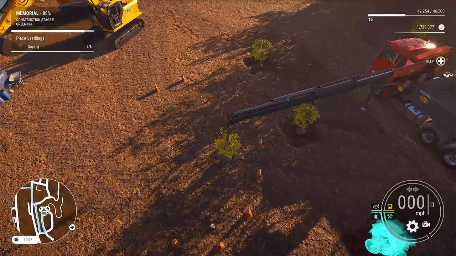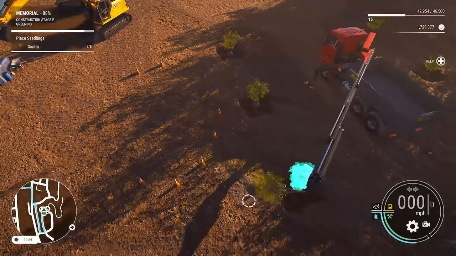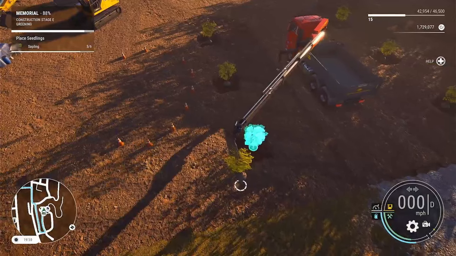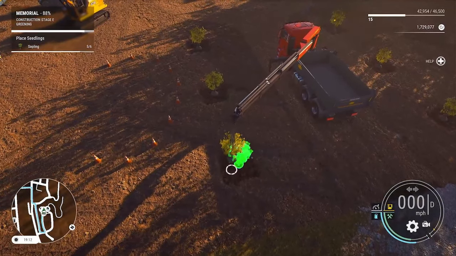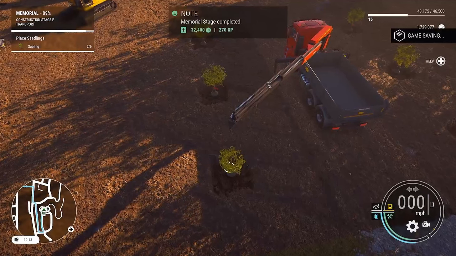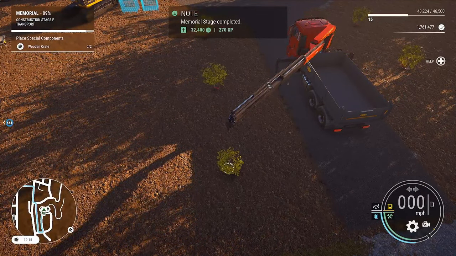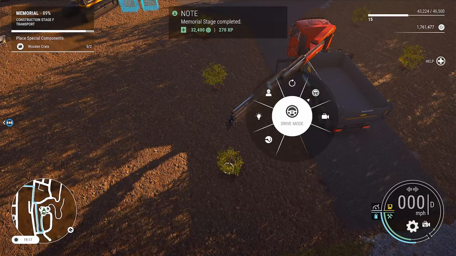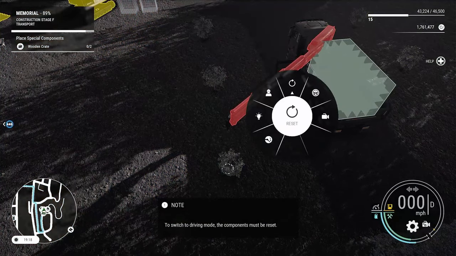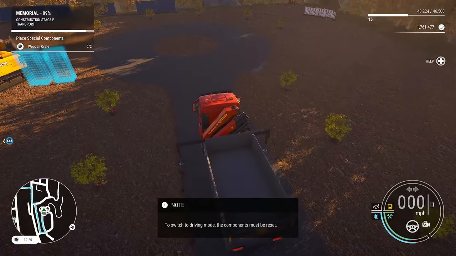Okay, so we've got hold of the last sapling now. And we're going to pop it in here. So we'll probably have to clear the area and then they'll all get covered over and that will be a good job done. Okay, so now we need to place special components, which are wooden crates from all accounts. So let's go into drive mode, but first of all we need to reset.